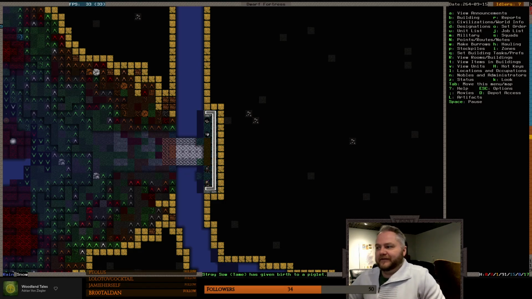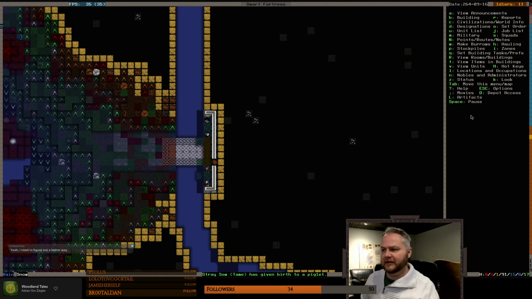Hello, Hammer Dwarf. Great to see you. Yeah, I know. I have Therapist up. It's terrible. Therapist is a terrible tool because of that. But it's really useful. So, great to see you, Hammer Dwarf. How you been? I haven't seen you streaming Dwarf Fortress for a while.